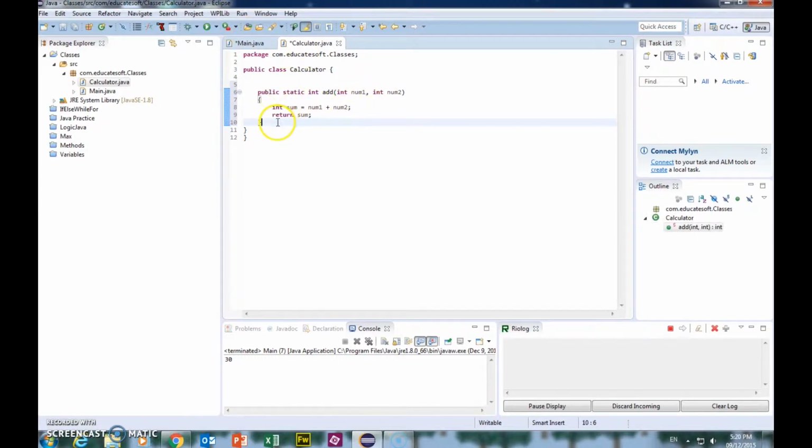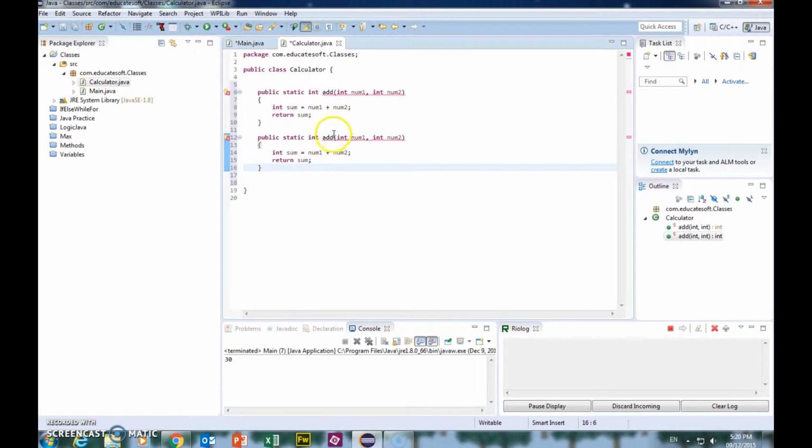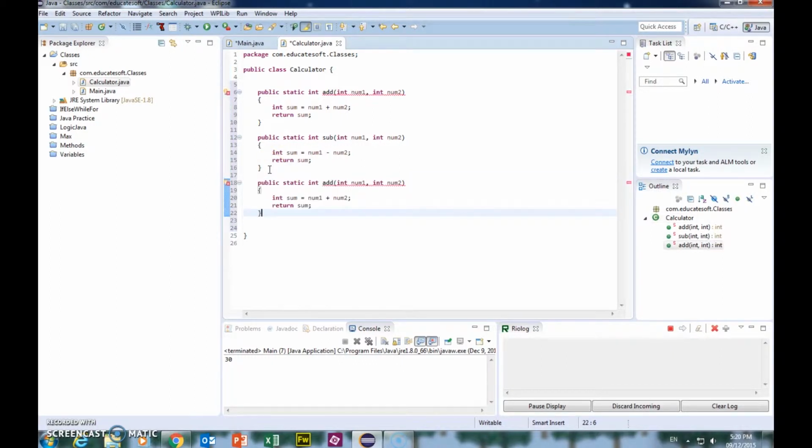Along with that function, now I want to have a whole bunch of math functions. So let's go Control V. I'm just going to paste that. I'm going to call this one sub, and instead of adding, it's going to do number1 minus number2. I'm going to have another function in that calculator that I'm going to call multiply.